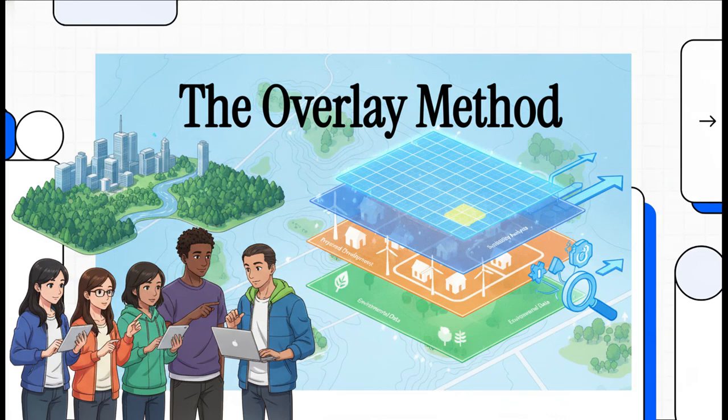Welcome to this explainer. Have you ever really wondered how city planners, environmental scientists, or engineers determine exactly where to place a massive new highway or a wind farm without completely destroying the local ecosystem? It's a complex, multidimensional puzzle, right? Well, today we're going to unpack a foundational spatial mapping technique that actually solves this. It's called the overlay method. We're going to explore exactly how complex environmental and spatial data is organized to drive some absolutely critical, real-world decisions.